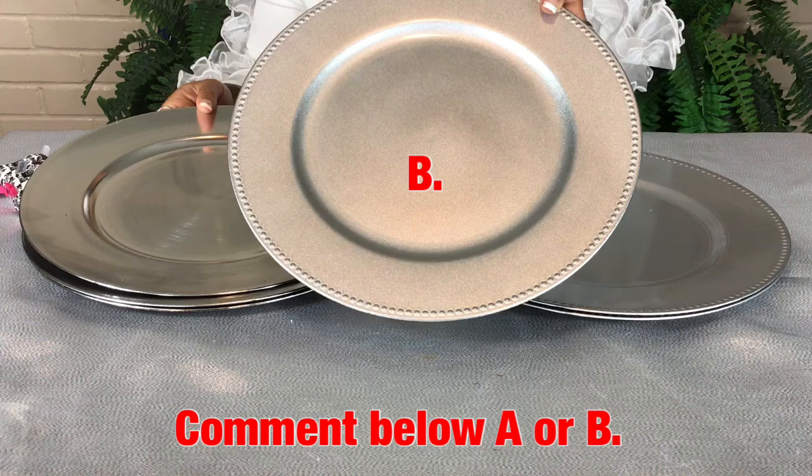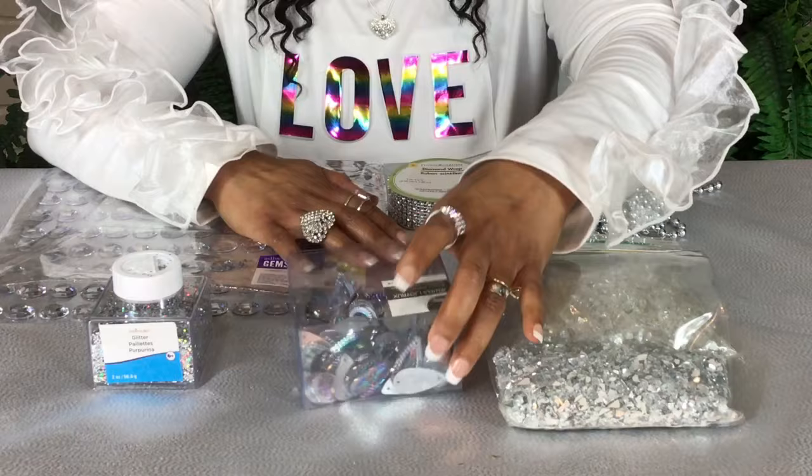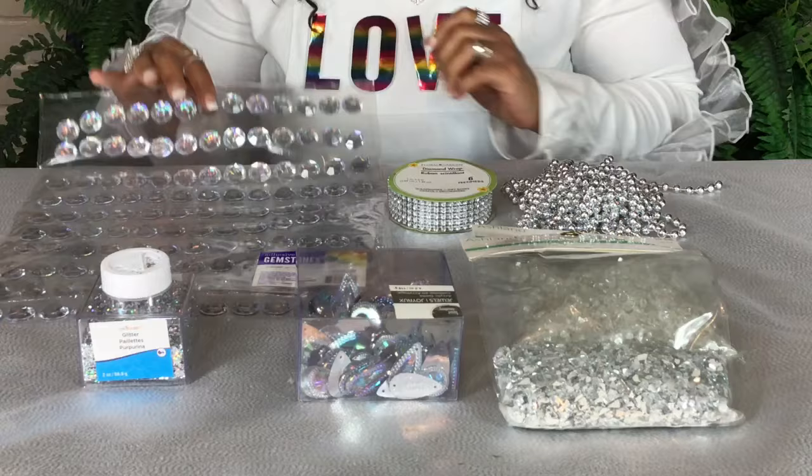Okay, I'm gonna use 6 different decorative items for my charger, okay? I have cut up glass, I have acrylic gems, glitter, gemstones, adhesive gemstones, diamond wrap, and beads.